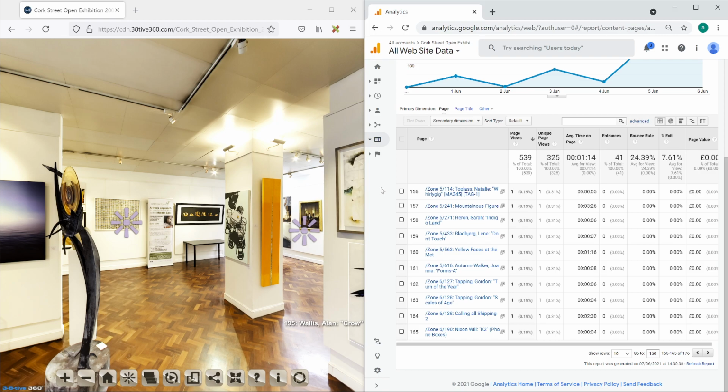The other option is if you don't have any Google Analytics at all, then we can provide a Google Analytics account for you. It would be our Google Analytics account, but we would share it, and that account would be specifically for you and private to you.